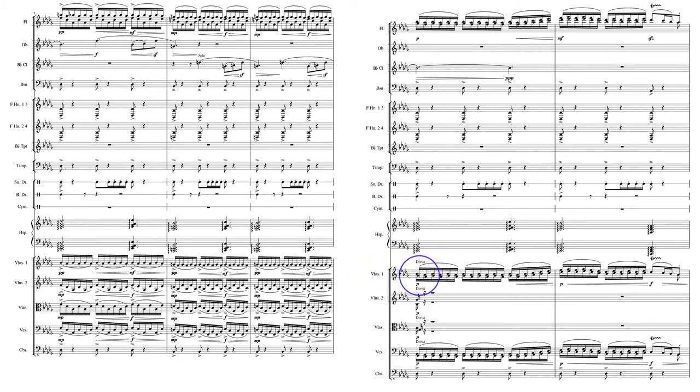A desk would be two people sitting side by side sharing a piece of sheet music, right? Generally speaking, the higher voice goes to the person who is higher in rank or status. In that case the concertmaster would be sitting on the right, and the assistant concertmaster would be sitting on the left. So the left player would be playing the lower part, and the concertmaster would be playing the higher part. That would be the same going all the way down the whole file of violin players, right? So this would have to be fixed before you finalize this score.